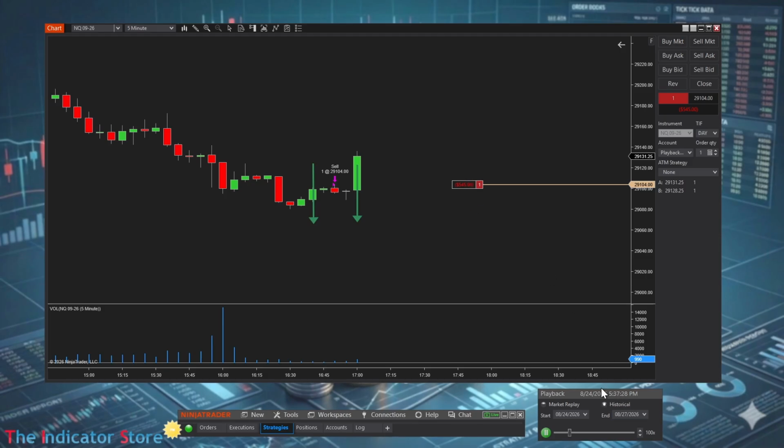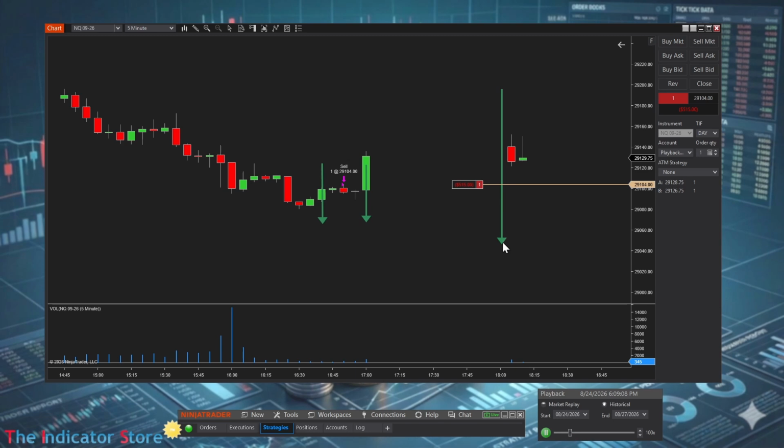The market is going to open again at 6 p.m. more or less here. And really we don't know where it's going to open the market because usually there is a gap. Okay, the market is open again here. So how can we solve this?